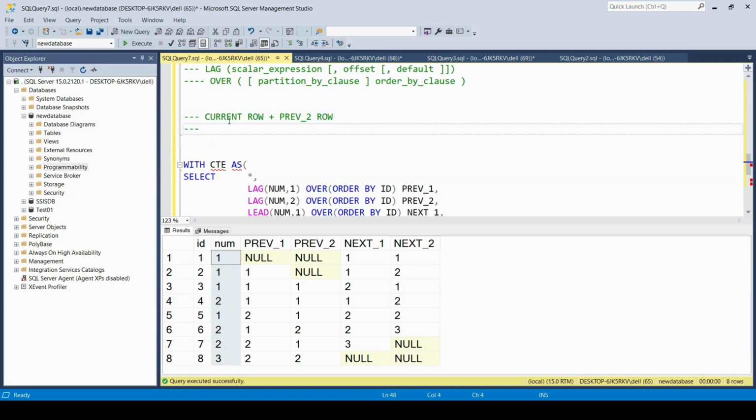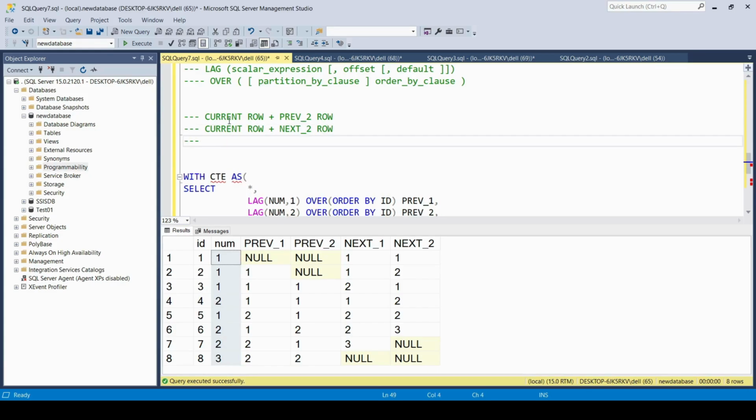There will be one more series if we compare the current row plus the next two rows, and there will be one more series if we compare the current row plus one previous row plus one next row. So these are the three scenarios for which we have to write the query.